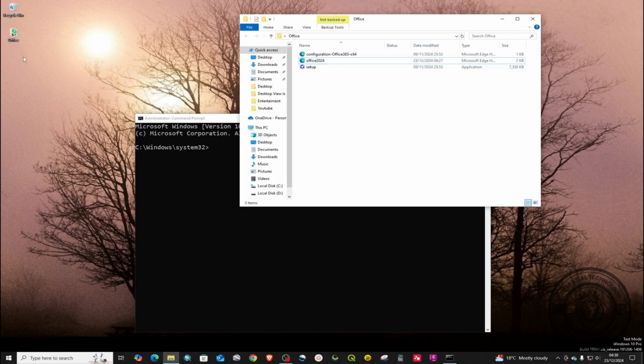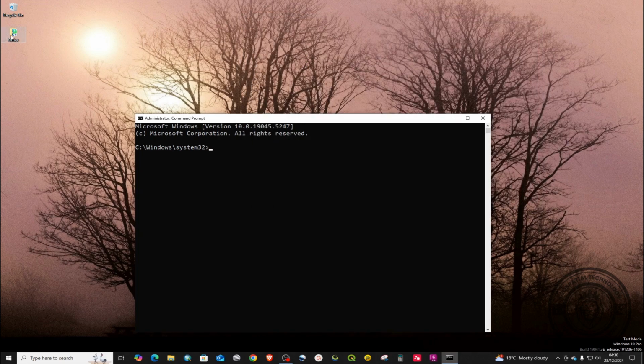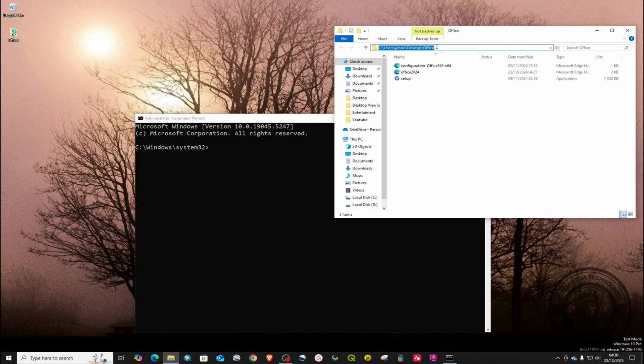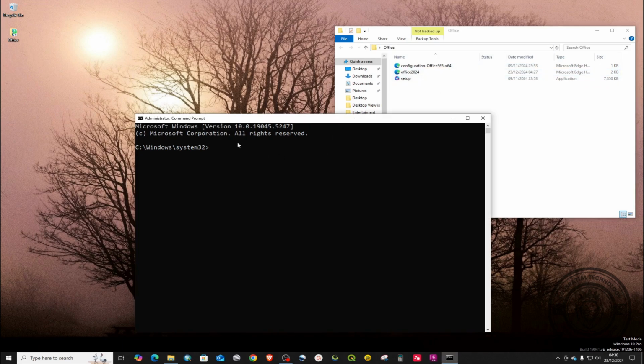Go to your working folder, double click, and then at the top here just click once, right click and copy, and then come to the CMD and type in CD, that is for change directory, space, and then Control V, or just right click and it will paste automatically.